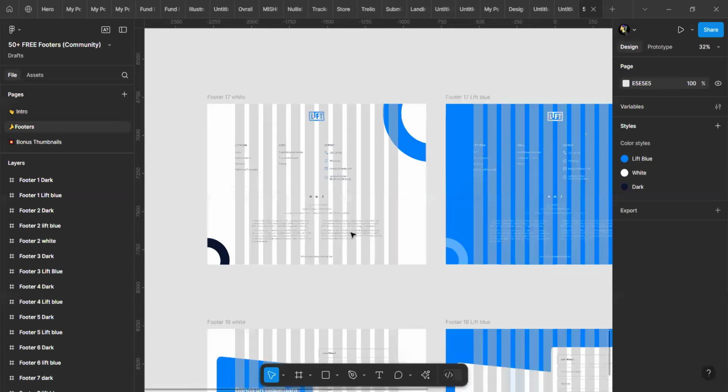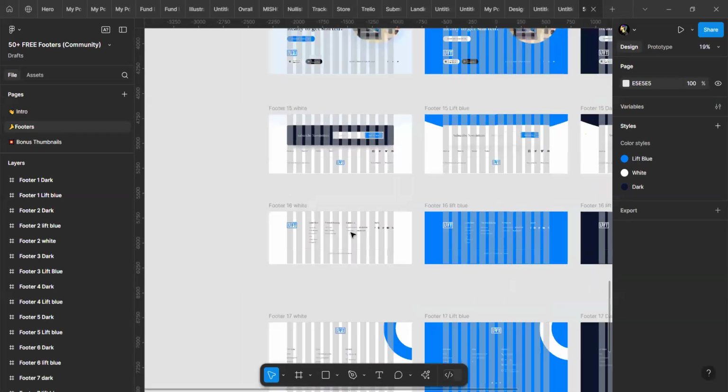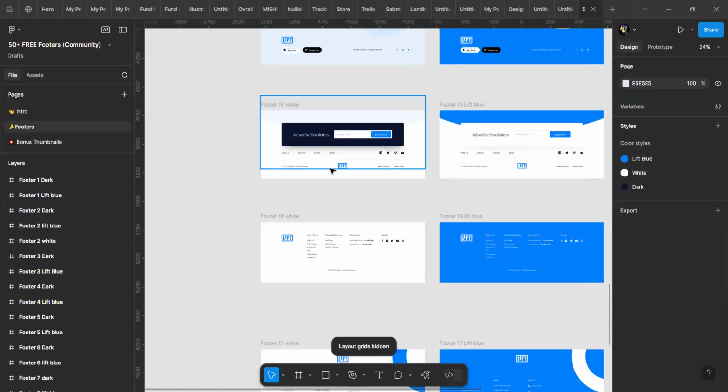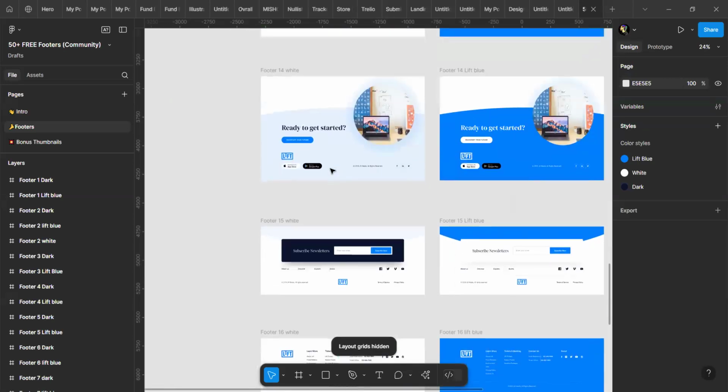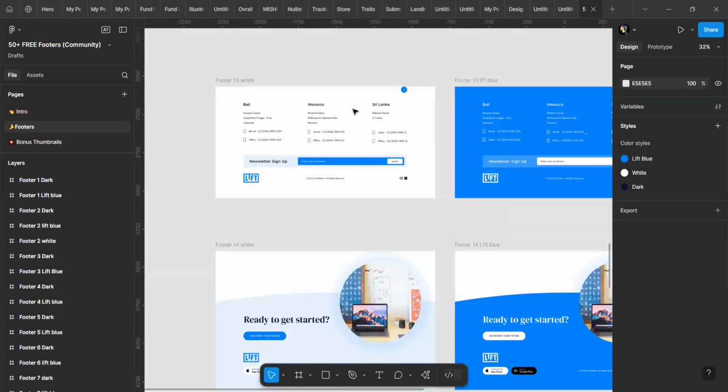I think the name is just Footer like that, which is interesting. How do I copy these designs? Let's see.